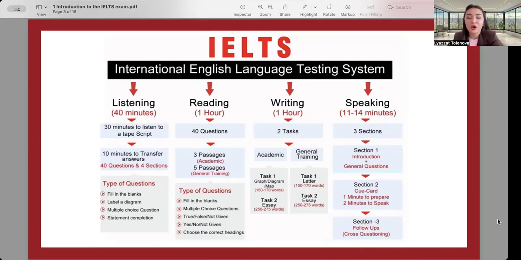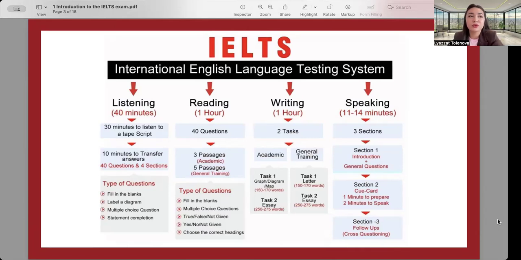Now, after the whole listening test is over, the next part that you're going to have is the reading part of the IELTS exam. The reading part lasts for exactly 1 hour. That is 60 minutes, okay? And during those 60 minutes, in the academic module, which 95% of people probably take, and then there's a small percentage of people who need to take the general training module of the IELTS exam.